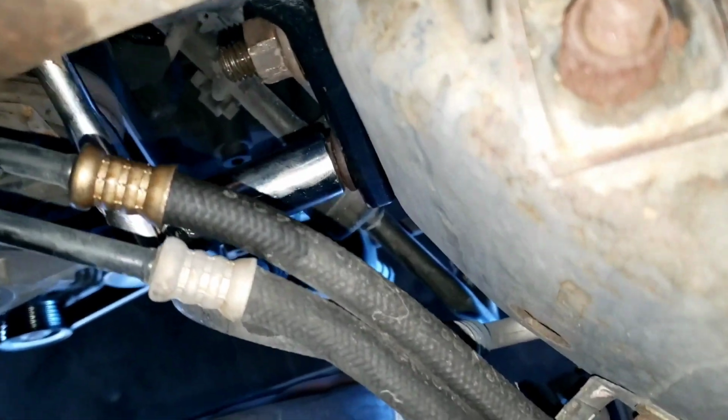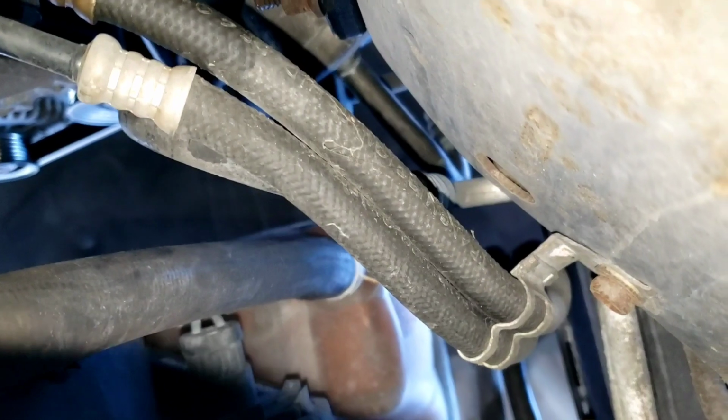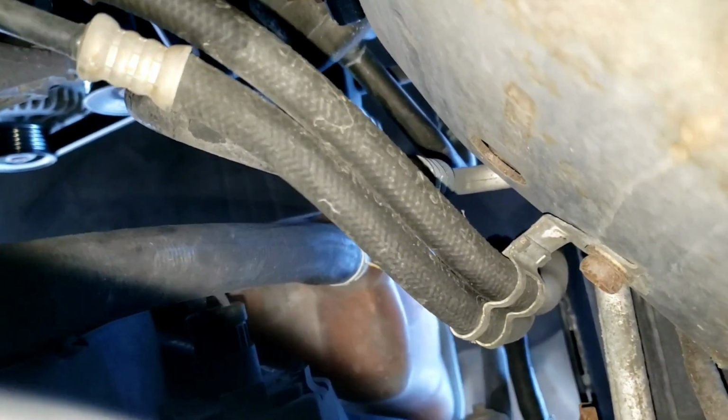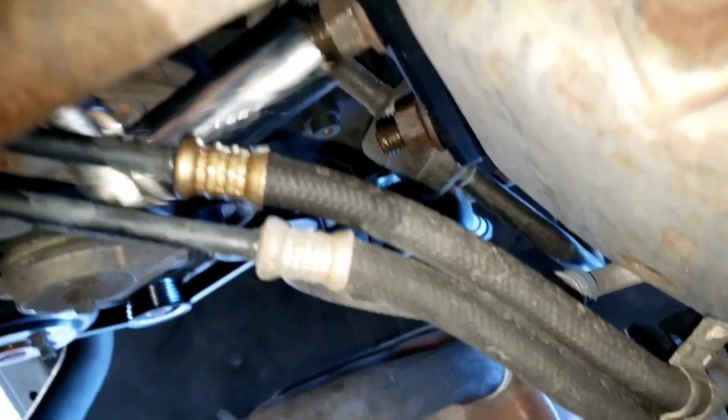Alright, I got those two tightened down. I had to come in through the side of the frame like I took them off, with an extension and a socket. I really don't think you're going anywhere.